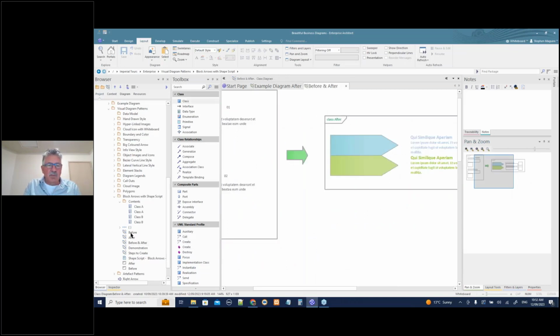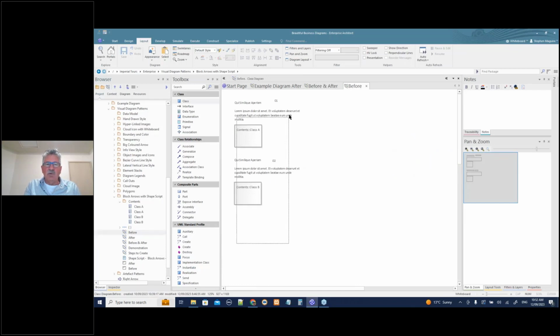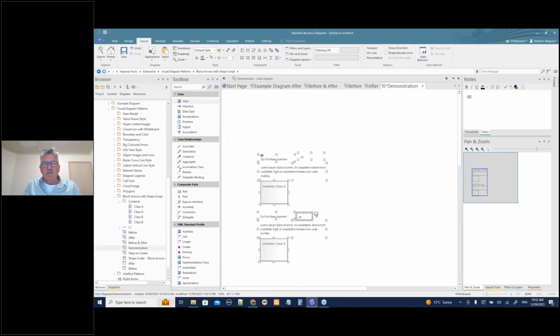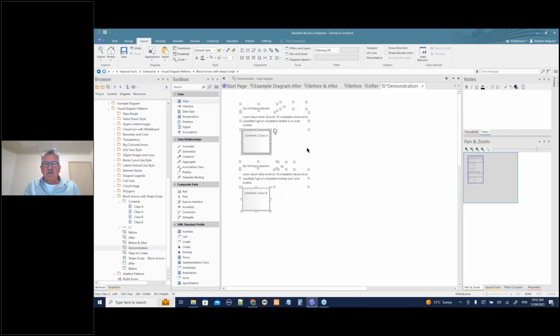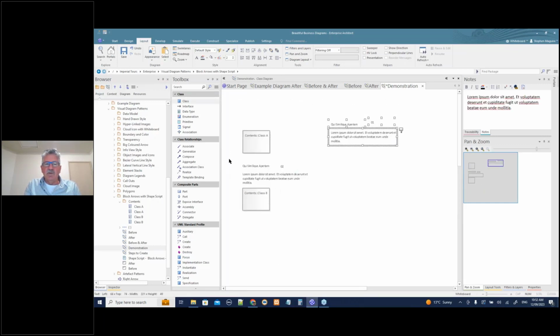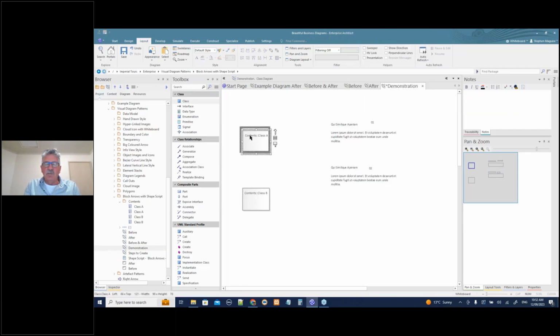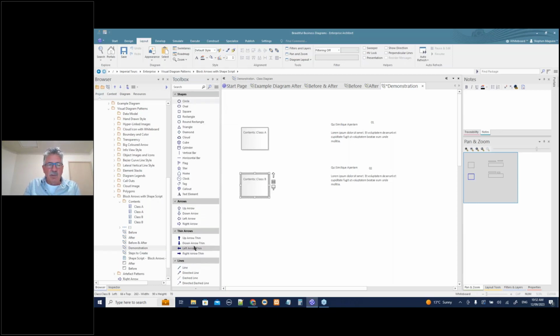So again, let's go to before, and this is what we had before. Just a lot of stuff on a diagram. Not very interesting, obviously, to show your audience. But let's put it there and say, okay, how do we do this? Let's just move some of this stuff over to the side for a bit. Multi-selecting everything, I can group those elements as well. I can right mouse click and say group the elements together. I don't want to do that at the moment because I'm going to move them. How do I do this block arrow thing? Now, it's not available from the whiteboard, right? If I look at the whiteboard palette, the block arrow isn't there.